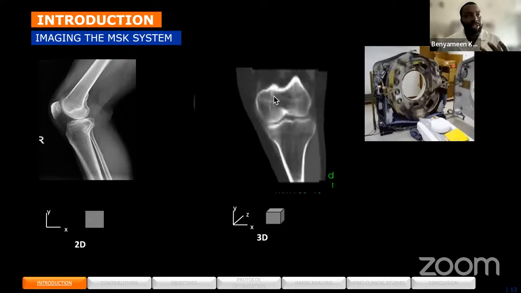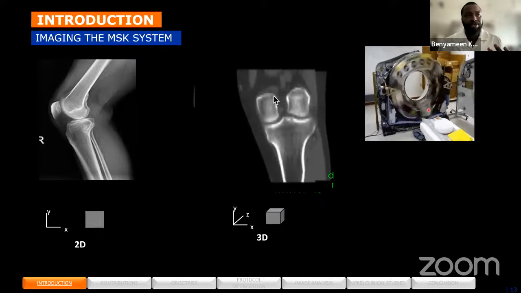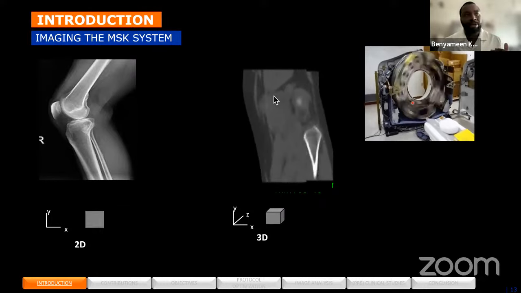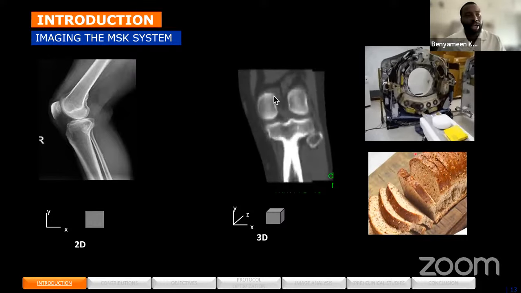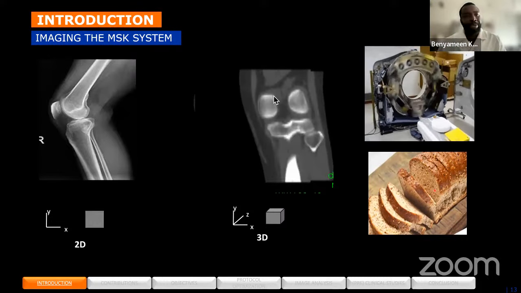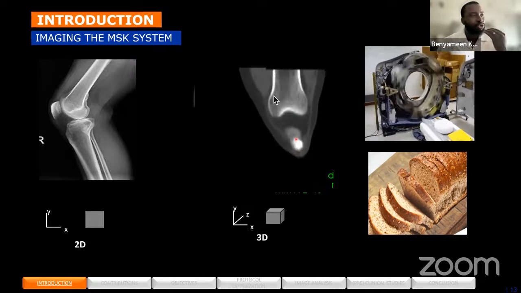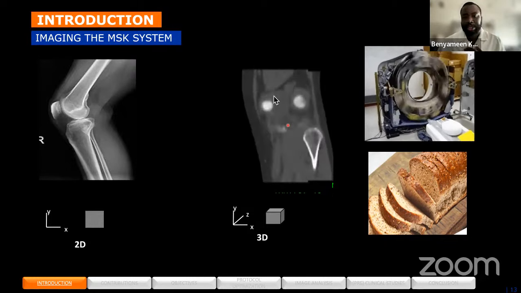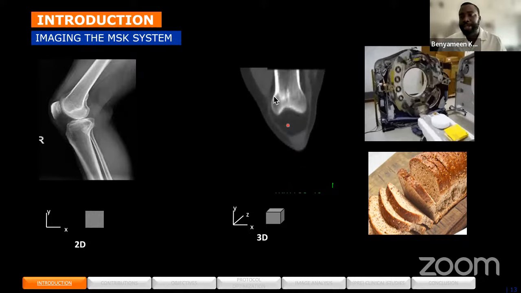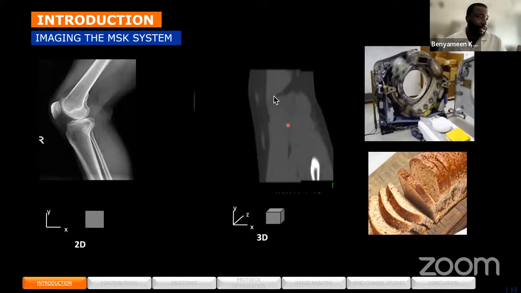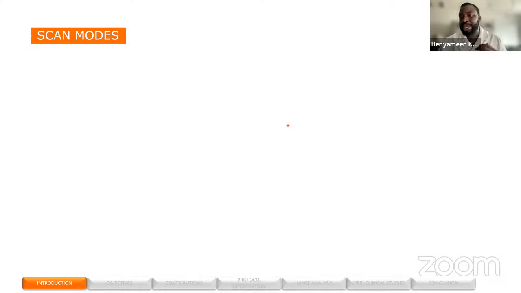If you strip down the CT scanner, this is what it basically looks like. You have an X-ray tube that's rapidly rotating around the patient, and by doing so, it moves the bed as well, and you're able to sort of slice the patient up into these slices, and that's what you can scroll through to get more detailed information. Now, there are multiple ways of acquiring these types of images with the CT scanner, and that's what we call the scan modes.